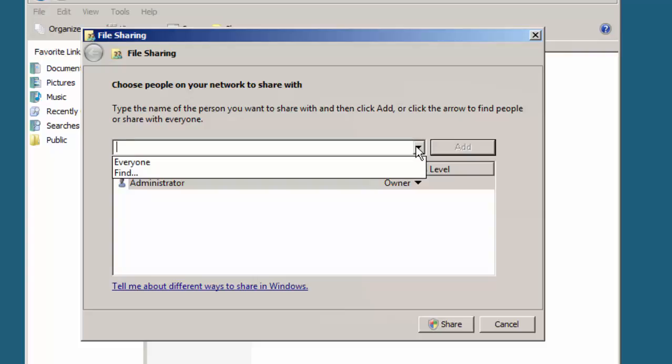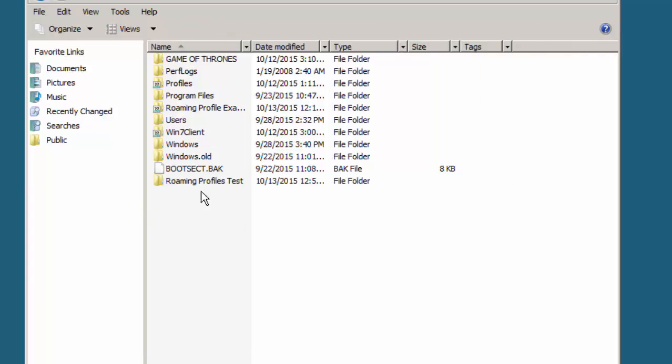Either we give a specific user, which means that user's roaming profile will be saved in the folder we just created, or we want everyone's roaming profile saved in that folder. But for this tutorial, I'm going to create a quick user, and we will save that user's roaming profile in the folder we created, which is called roaming profile test.